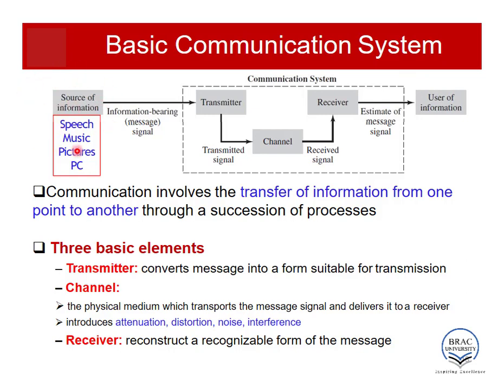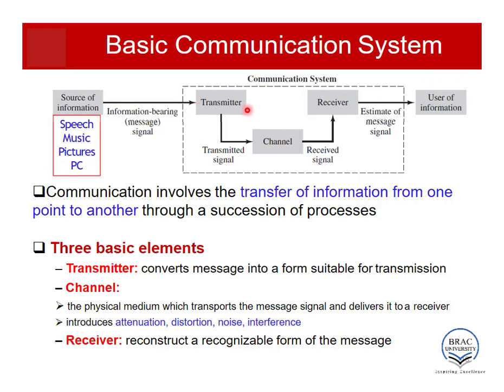Source of information is the speech or the music played by the radio jockey. Then it goes to the transmitter. Transmitter is actually an FM modulator. You may have heard the word FM, FM 90.4, FM 89.2. These are some popular FM channels of our country. We will talk about it later. Just for the time being, let's say this speech of the radio jockey is converted through some process with FM modulation technique, and then that is transmitted through the wireless channel, and then your mobile or your radio receives that signal, and then that signal is converted to the music played by the radio jockey in the radio station, and then you can listen to it, right? So this is the whole process of a communication system.